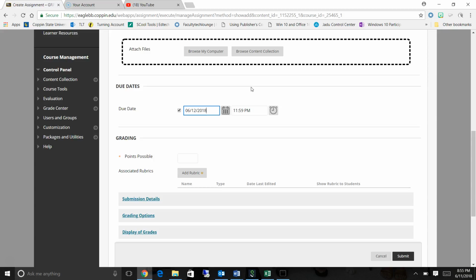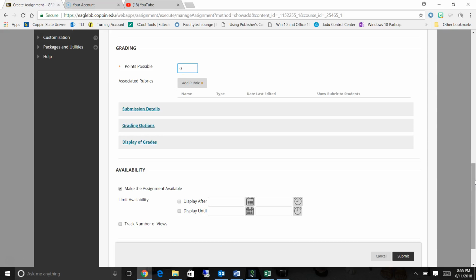Because it's an assignment that's going to go into your actual grade center, you have to give it a point value. Now, if this is an assignment that might be an extra credit assignment for the students, something that they can turn in for extra credit, what you would have to do is put a 0 in that spot. So therefore, any student who submits that assignment will get the extra credit, but it does not harm any of the other students who choose not to do it. You do have to put a number in this particular thing for it to work for the gradebook. Then, if there is a rubric that you're using through Blackboard, you could attach it here.